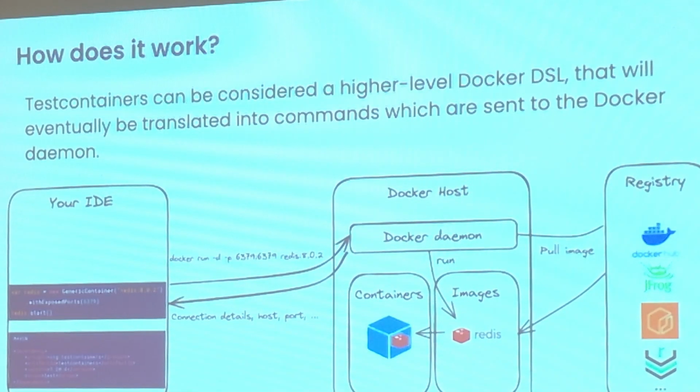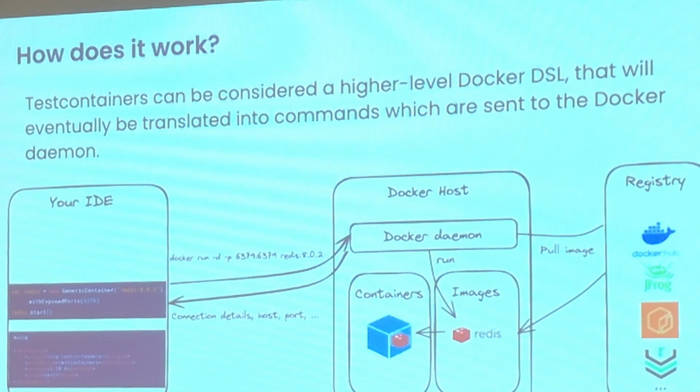It will use the Docker API to talk to the Docker daemon. The daemon on the host will go to the registry, pull the image that you provided in the description, start it, and provide the information about the container back to your tests.